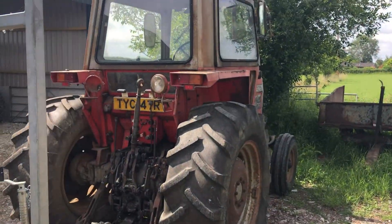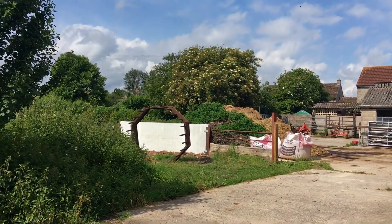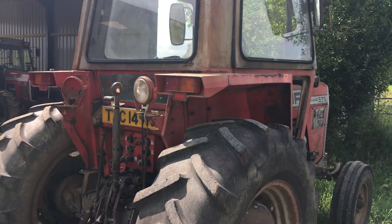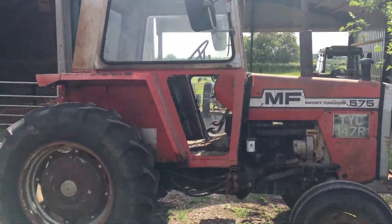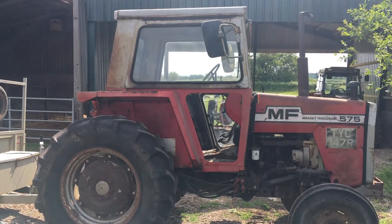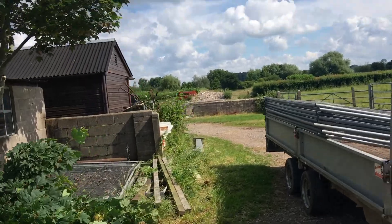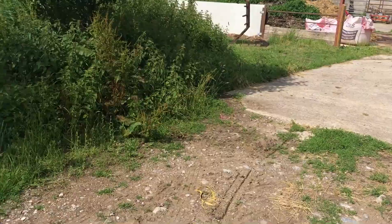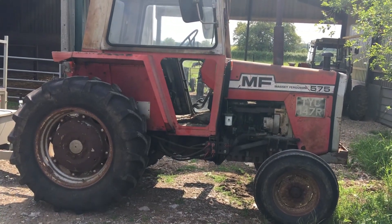I suspect you'll see more of this tractor, because this year I'm going to put my dung spreader on it to do all that muck, unload with the 390, then load with the 35. That's the plan. This is a little video on the 575 — it'll probably be up in a couple of weeks from when I'm filming this, today being Saturday. Sunday's video is baling all of the silage. And then I've probably got to start filming more things because that's only two videos. Alright, cheers, bye.